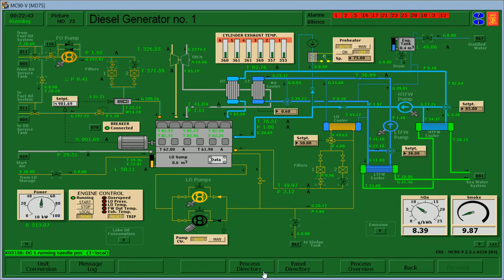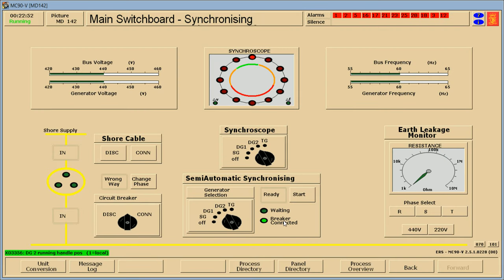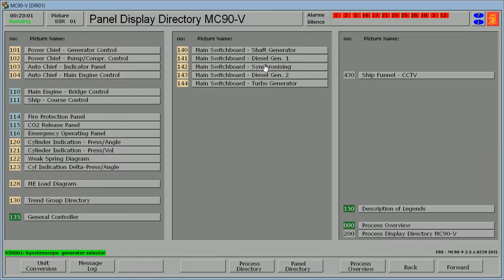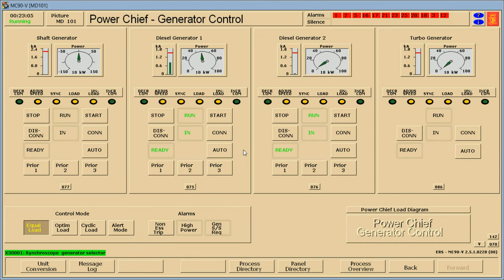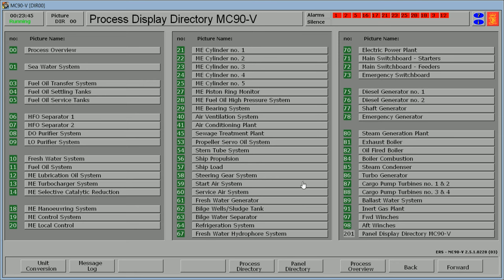So set the diesel generator number 1 to remote. Same for the diesel generator number 2. Proceed to the main switchboard, turn off the semi-automatic synchroscope. Set the power management generator control to auto priority 1 and 2. Then they will share equal load. Notice that the powers of generator number 1 and 2 are the same. Okay, now the two generators are synchronized.